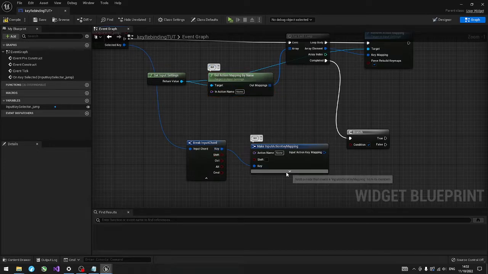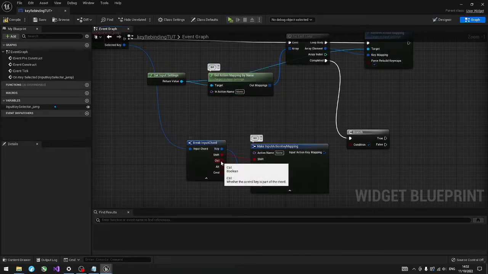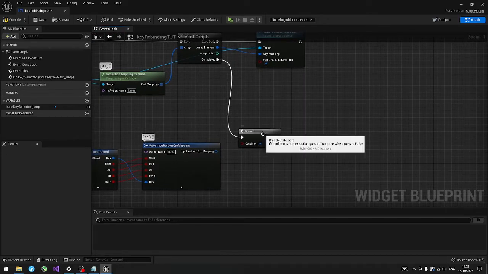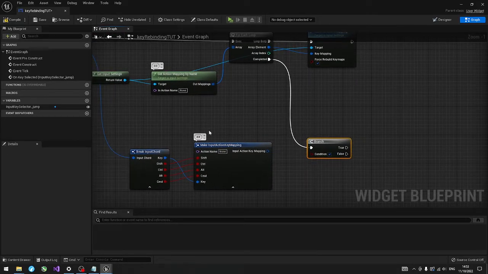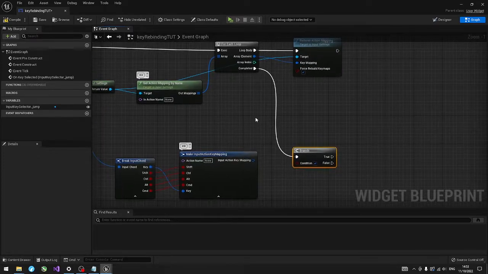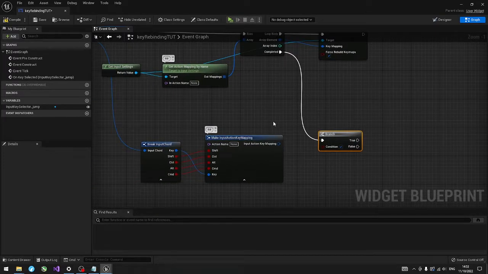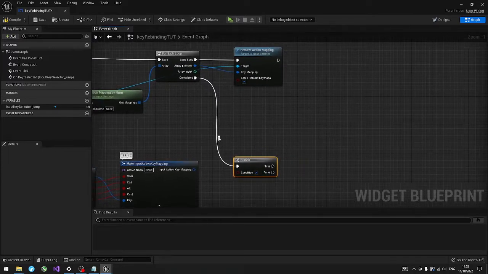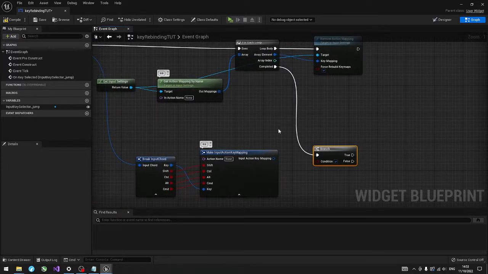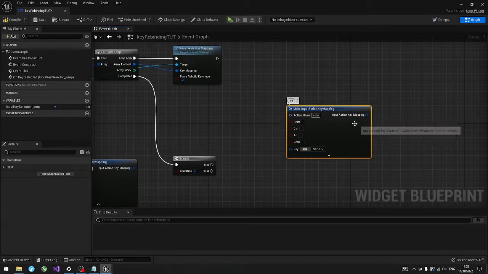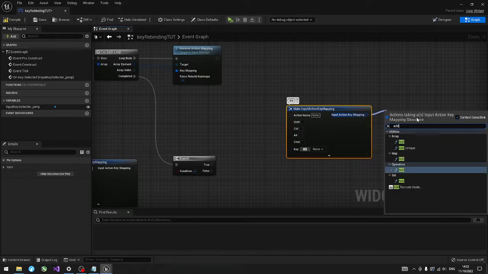It's red because they aren't connected. And we're going to connect these keys, so in case you have a combination of keys, like Control S, you'll have that. And now we're going to add make input action key mapping, and add key mapping.